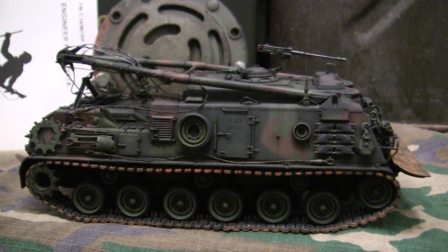This model here is built predominantly out of the box. However, I did have to leave the confines of the kit in order to fully complete it to the condition that we have here. As for what these new components are and why I had to do that, I'm going to be going over all that information in this video.